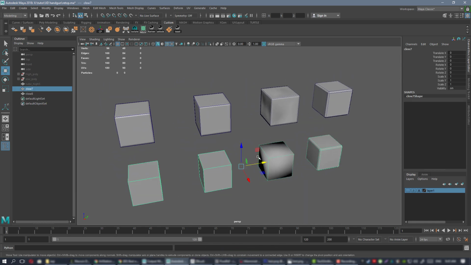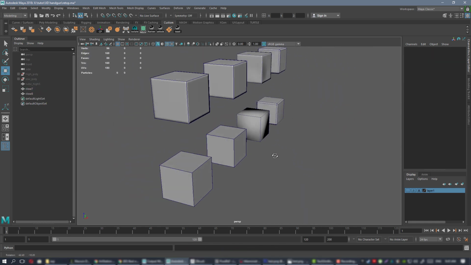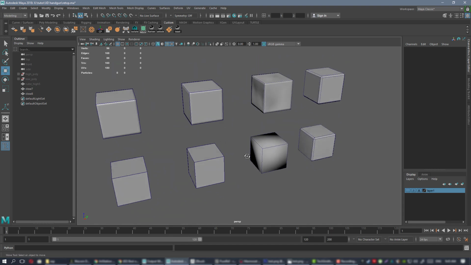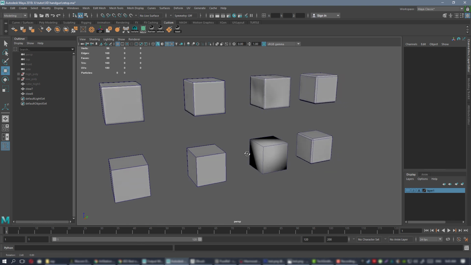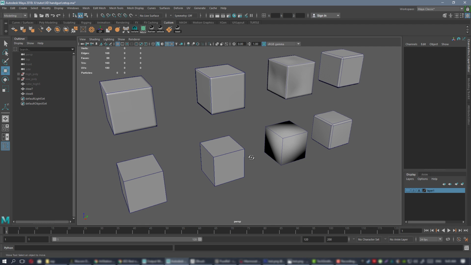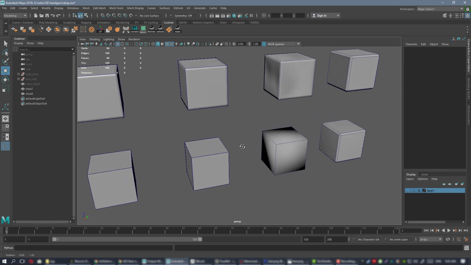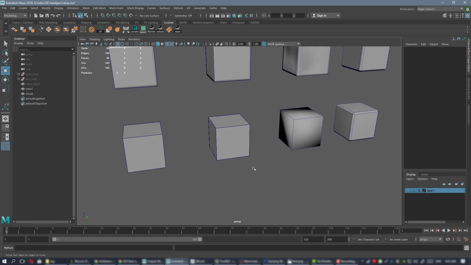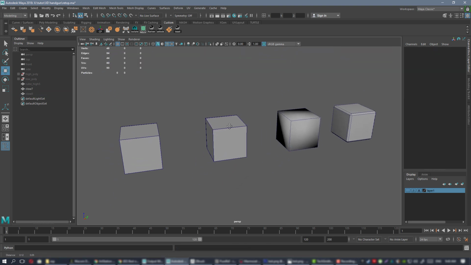Okay guys, so before we go into any kind of unwrapping, I want to show you this quick example to make things more clear: why we place hard and soft edges at certain areas and how those things are unwrapped. So I'll hide this one.